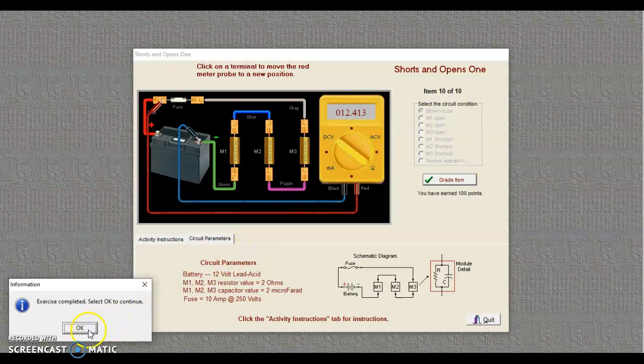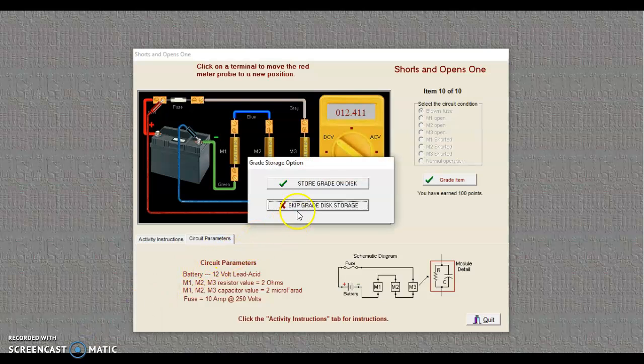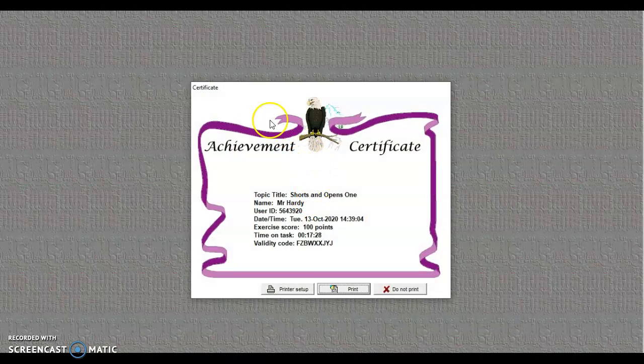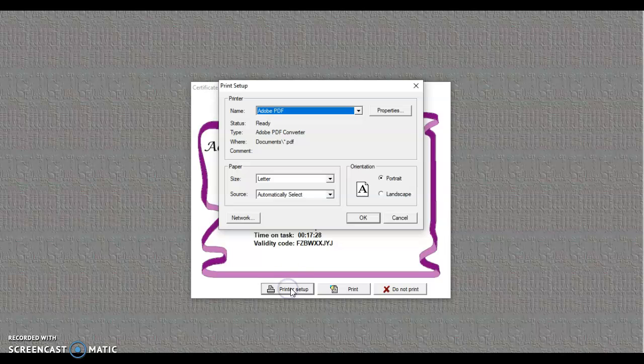Say okay. I store on the disk, please. Store your grade on disk. Take your certificate and make sure you print this as a PDF. Print this as a PDF. Go through your printer setup. Change this to... I'm sorry. We can leave that letter.